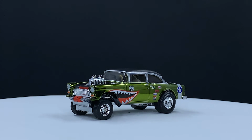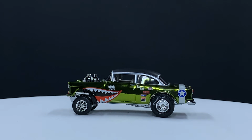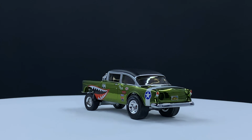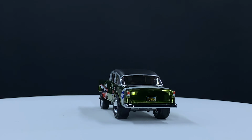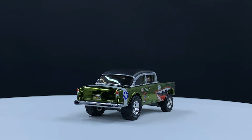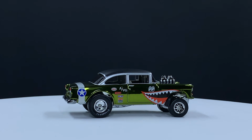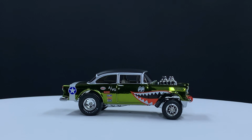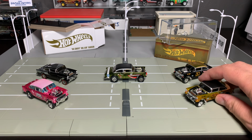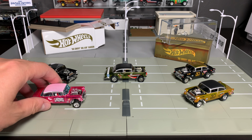After that, you can see there's detailing in the engine bay, a matte black. You can see detailing in the front. This is the newer casting. We'll get into that in just a little bit. There's a more premium version of the Bel Air Gasser, and then there's the basic version, which we can compare. I might keep this in the acrylic case because I have a display of the acrylic case models, but I like it out the best, and I think it looks fantastic with these 4 other models, which are truly, truly cool.